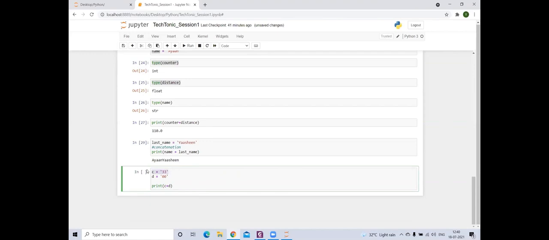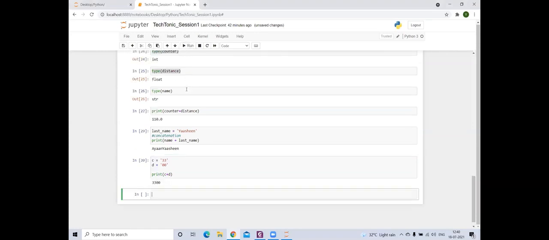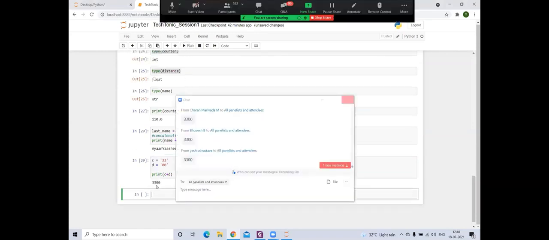Remember, I'm not storing a number here, I'm storing a string. So C is going to be a string and D, 00, is also going to be a string. So C plus D is going to be, exactly, that's how it works: 3300. It concatenates and gives you the output.